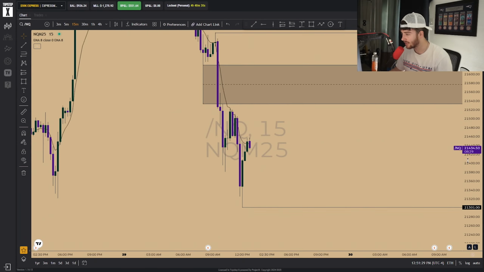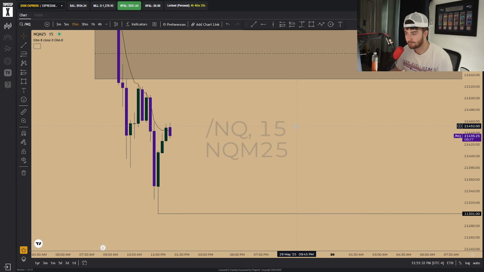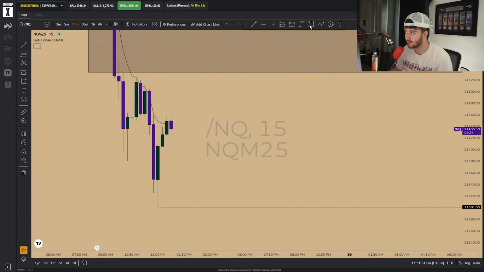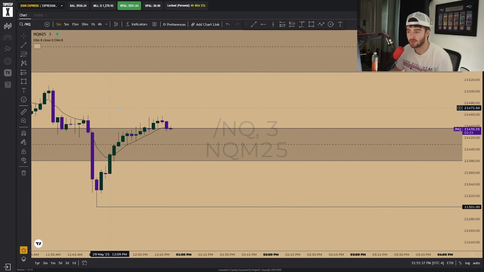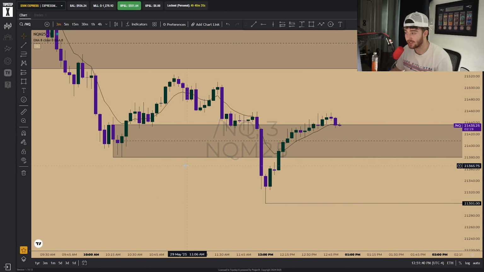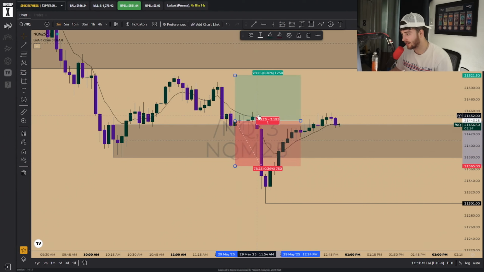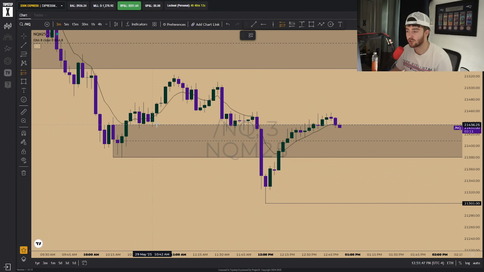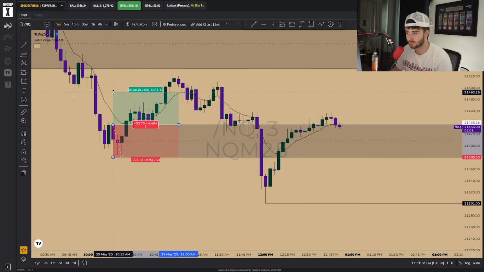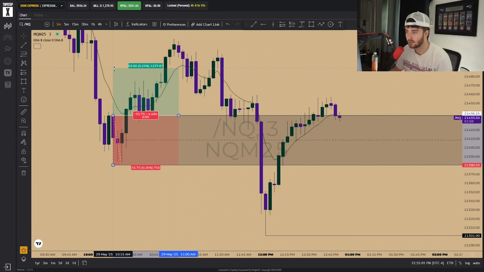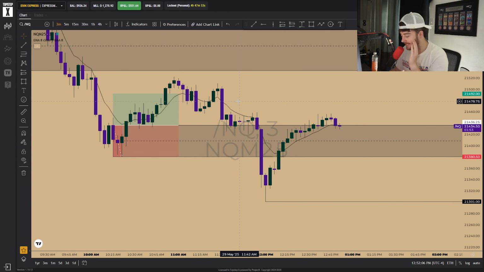So do I have a setup with the shadow supply? All right, I don't have a setup here. I mean, there was maybe this. I like this candle for longs, but did we ever get an entry? We never got an entry. Technically this would be your entry. If we're talking the strat, another rule with the strat is price can't exceed the 1-to-1. So it can't go higher than 50. If it goes higher than your 1-to-1 from the zone itself, not from your entry, from the zone itself, then it's invalid.